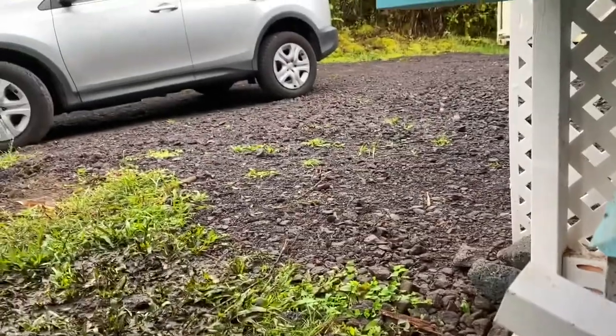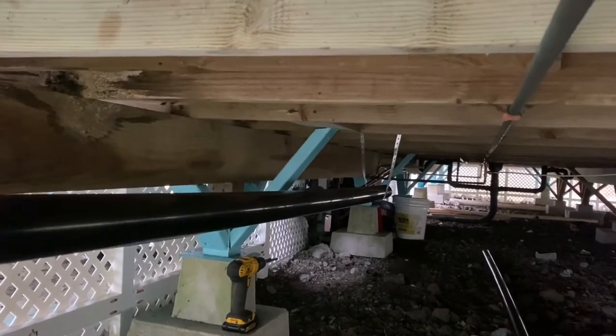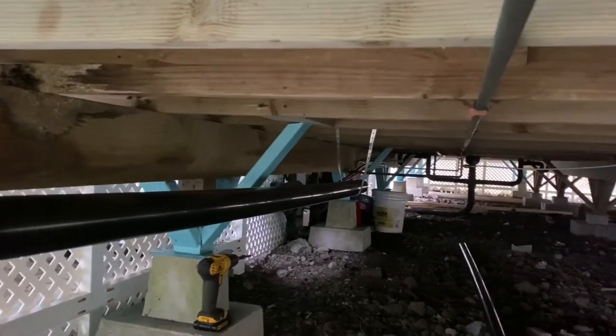And I don't think I'm going to be able to do this and record it, so I'm just going to do it and I'll be back. All right, that one's done. Now I'm going to continue down. I have to use a coupling. I'll put up another piece of temporary strapping.